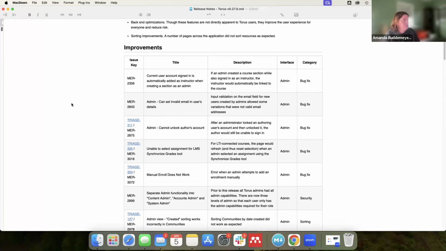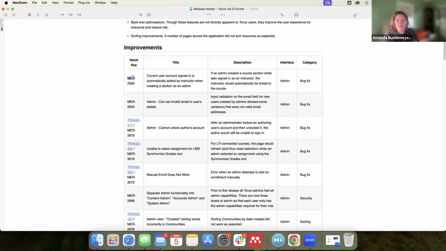And the other thing I wanted to point out here is we talked last time about the Torus triage board. That is our single source of truth for feature requests and bug reports for Torus. So a lot of these, you'll see this MER ticket number. That's the board that the developers actually work on, and it is not open to the public.